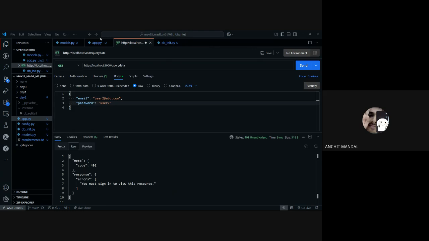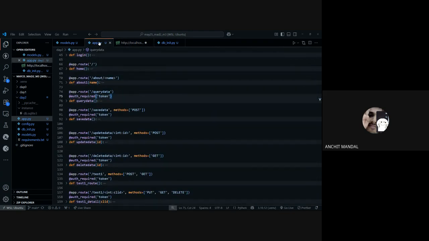What it is responding is that you should log in, not in the overall sense, but what I need is a token. How you got it, I am not worried about that. In terms of this endpoint, I just need you to supply me a token and that's all. I will check the authenticity and validity of the token, and if it is okay, then I would respond. That is the main idea of this implementation, right?